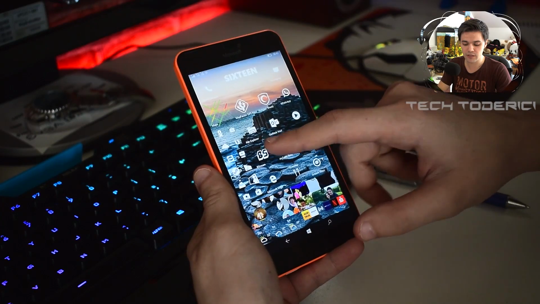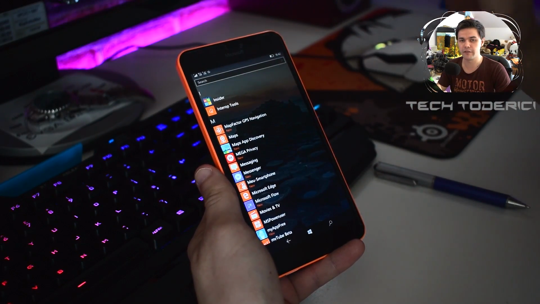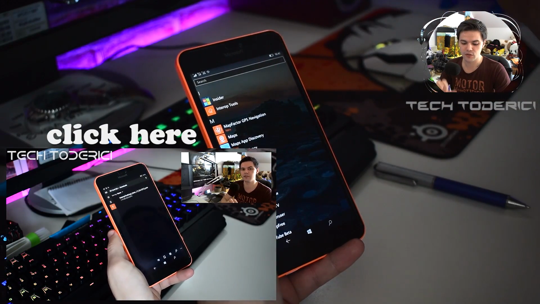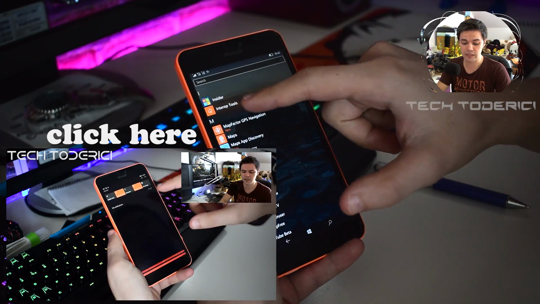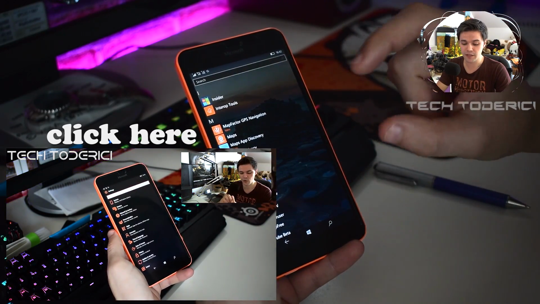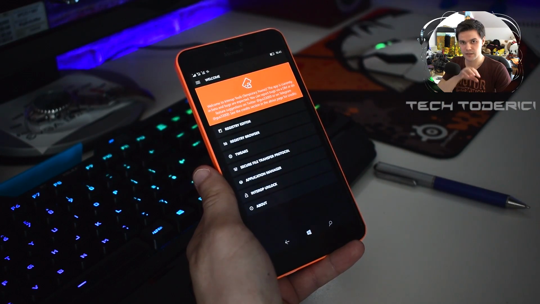For that, you're going to need to install InteropTools. I have already made a video on how to install InteropTools, so definitely go check that video first if you don't have InteropTools installed yet.